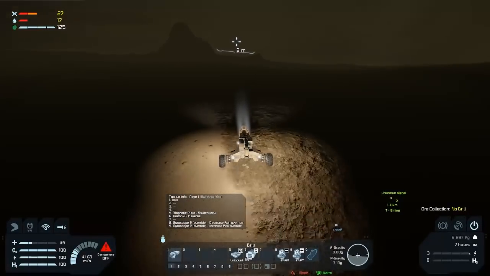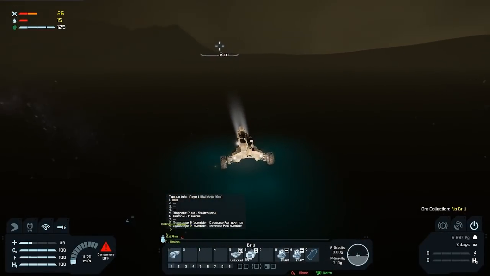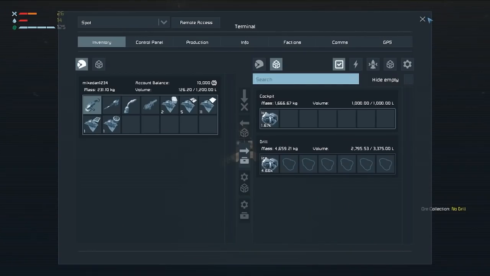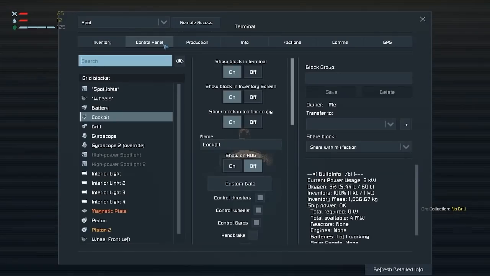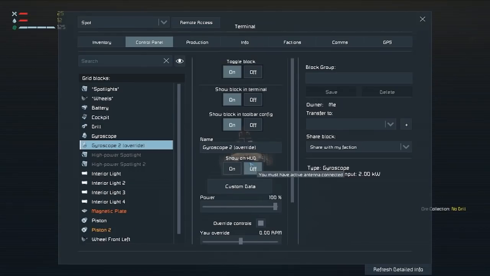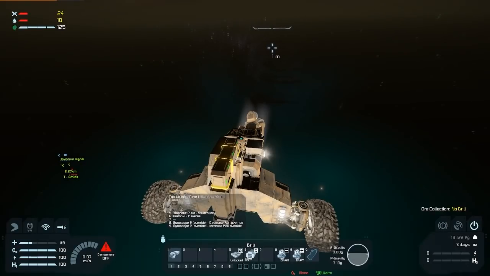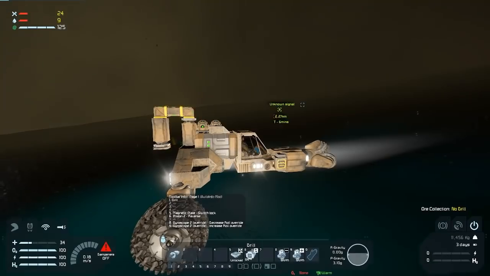I think I see it in the distance. There we go. Okay, I thought I was over here. Okay, now let's get some ice. Looks like we're pretty much almost full. I am kind of surprised, I thought that the roll gyro would be able to do this, but apparently it's not. Huh. Well, guess we're going to have to reduce our load a little bit.